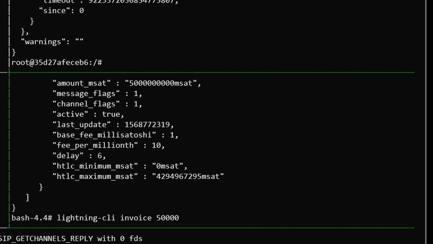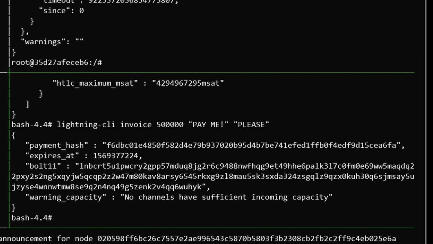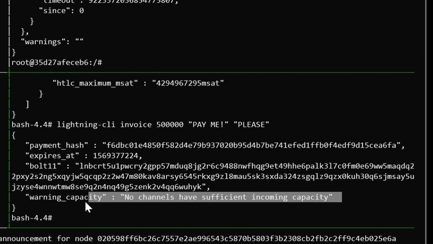I don't like this differentiation between satoshis and millisatoshis, but this is just the way it has been designed. And you should also give it some sort of a name, like pay me. This is the name of the payment request. And some description, I'm just going to write please. And this is it. This over here is the payment request that was made by Bob.